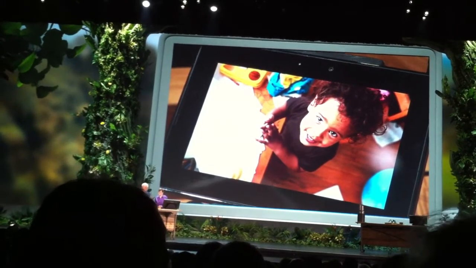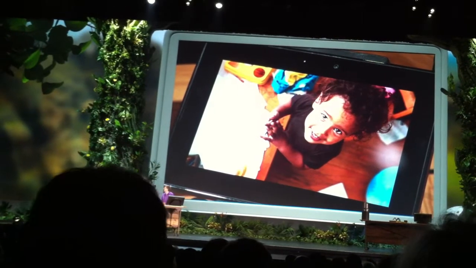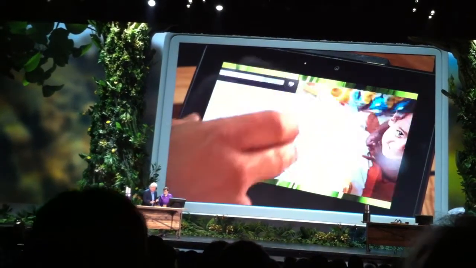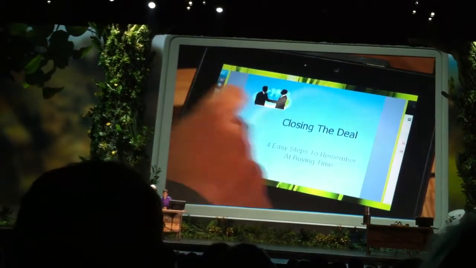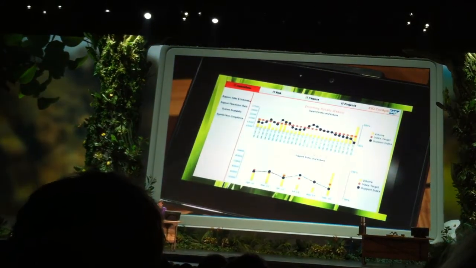So what we've done is we've worked together to make sure that we not only got all of AIR in there, but we've linked the AIR into our multitasking environment. So you can be running other applications at the same time. And these are all AIR apps, all running on the PlayBook.